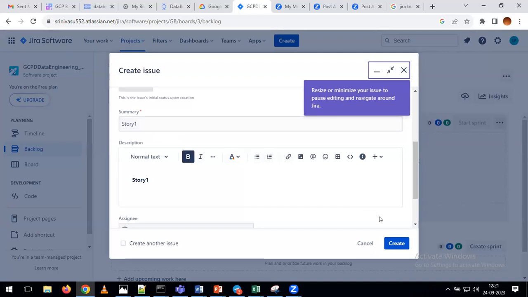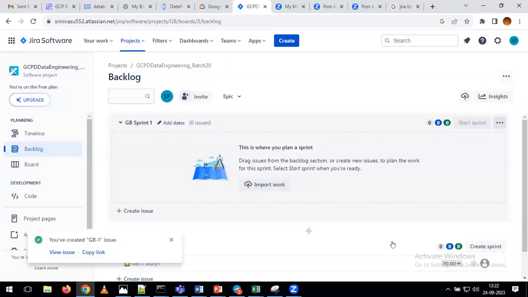After that, please click on Create. Once you click on Create, it is going to open a pop-up. In the pop-up, you can see one link, and please click on that. Click on Create. Once you click on Create, you get a pop-up like this: you have created the GB1 issue.